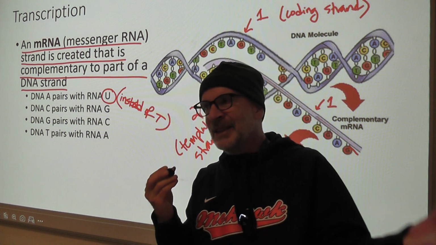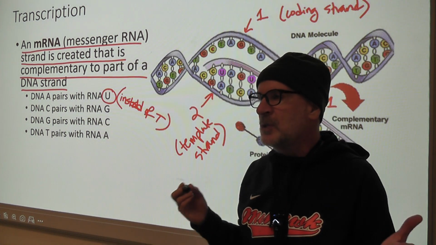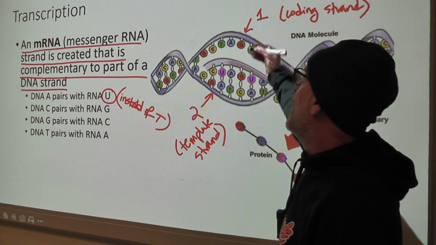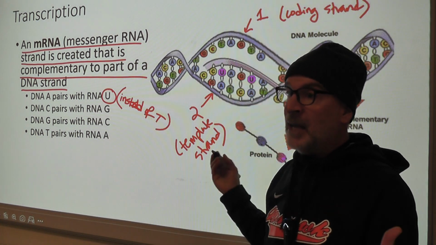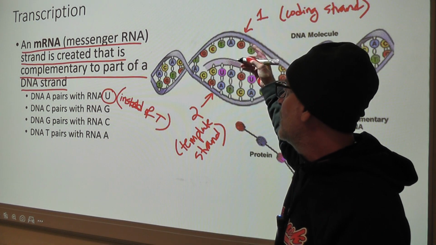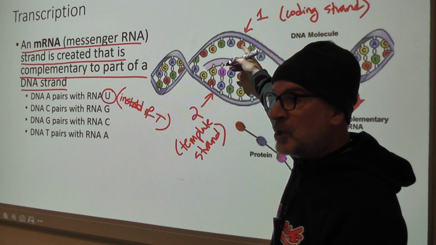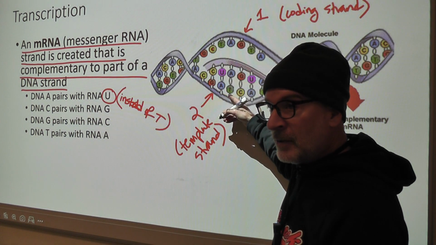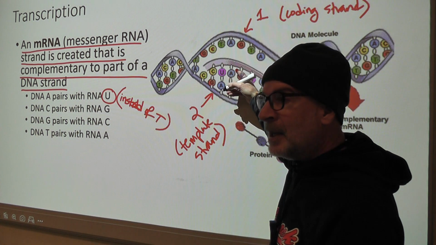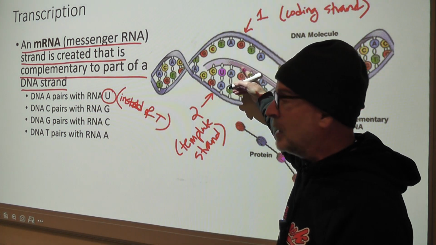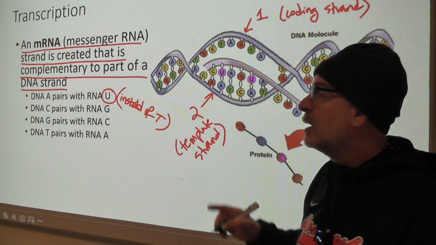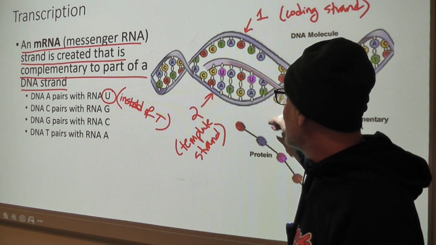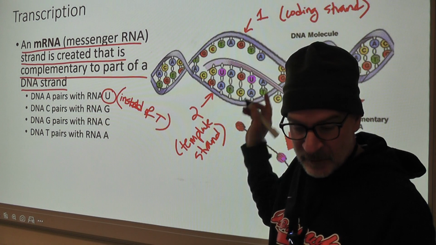See how the flip-flop is what gets confusing. But if you just think about it in terms of basically these three things being the same information, it kind of makes sense. It's just a mirror image. So we start with the information, now we have a mirror image of the information, now we have a mirror image of the mirror image of the information, which ends up being the same as the original information, okay? And the only difference is it's a slightly different molecule, but the information is the same.